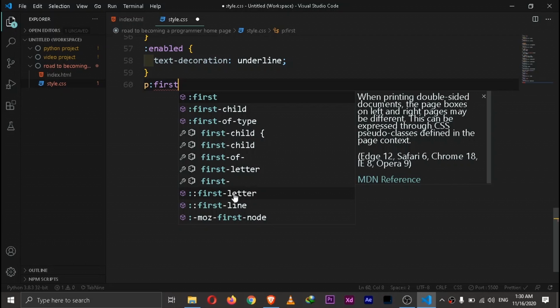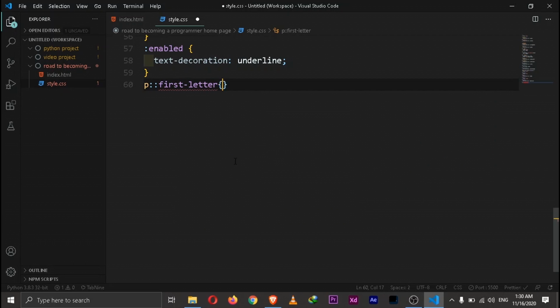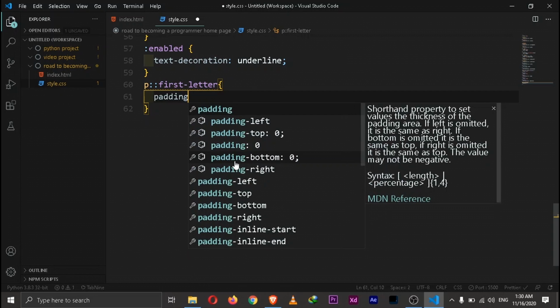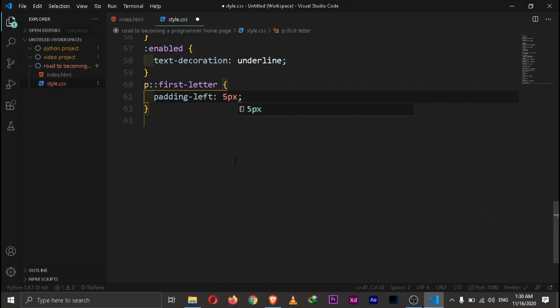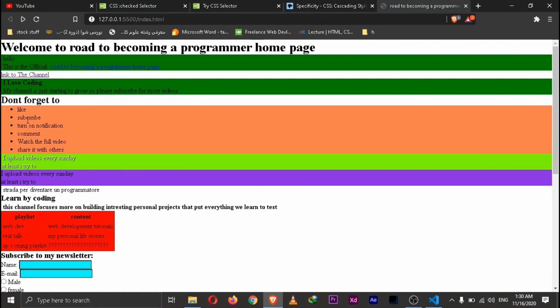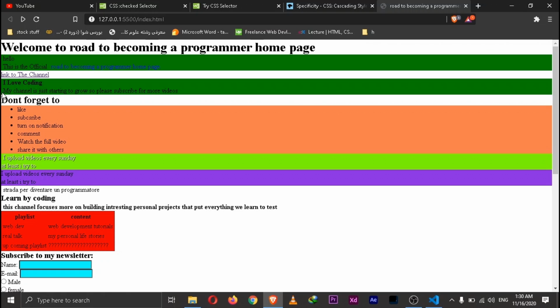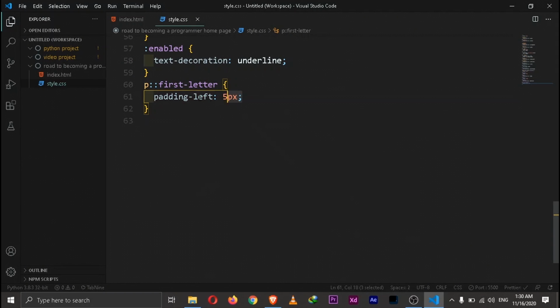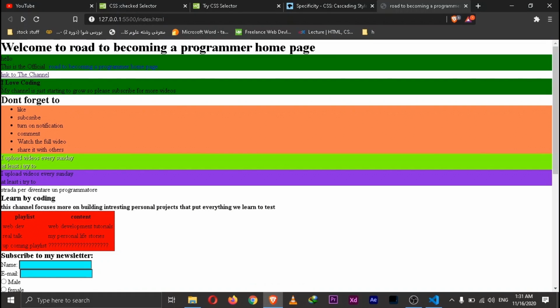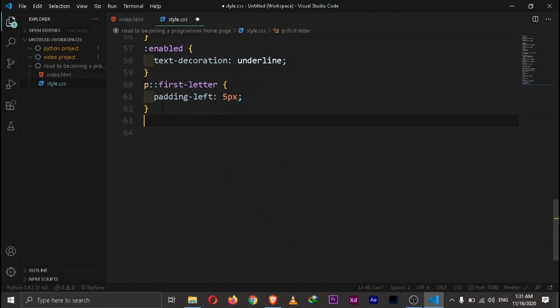Okay, so now let's talk about the first selectors, right? There's a bunch of them, so pay attention. We're gonna start with first letter. What first letter does is basically it makes it where we can select the very first letter of our paragraphs, right? Keep in mind this works for all of our paragraphs in our HTML code, and we only select the very first letter of them. So we're gonna add some padding to them right now. As we can see, our I's, the very first letter in our paragraphs, because we have a bunch of paragraphs that start with I, right? For example, this one has some padding to its left. It's no longer right next to the edge of the screen. This one as well. So we just added padding to the very first letter, nothing else. Padding to the left. Now if you remove that, we can see that it's again at the edge of the screen. Now we're going to add it back.